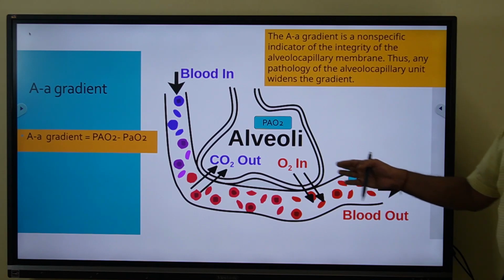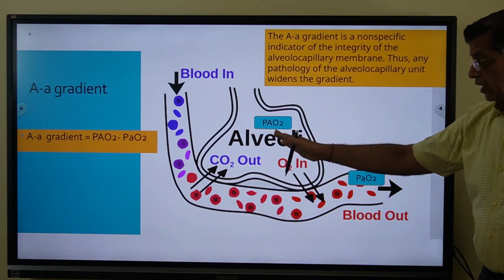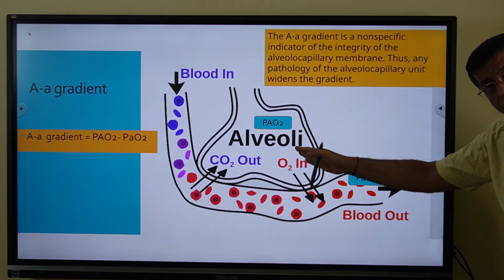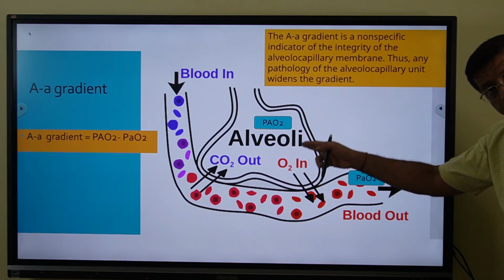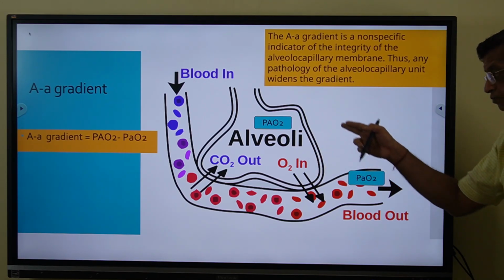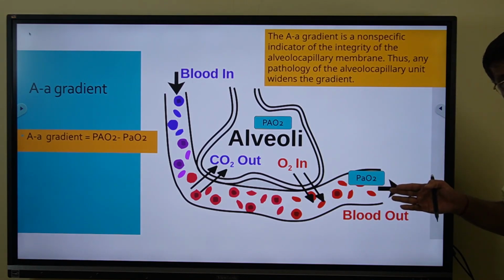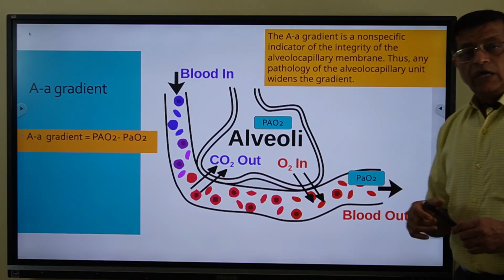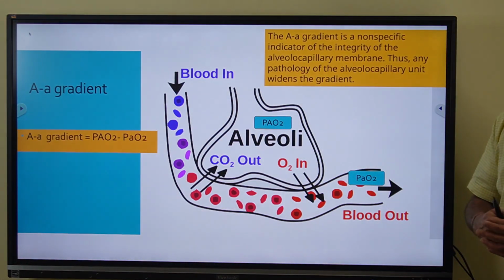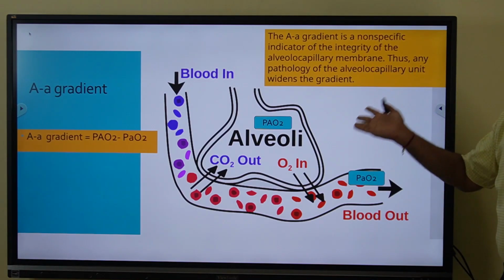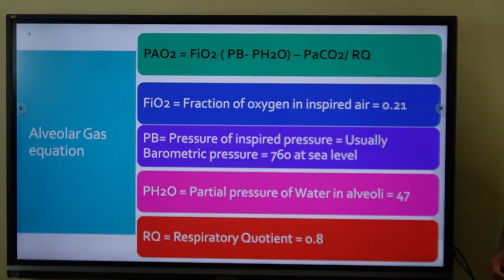As you know, in the alveoli, the carbon dioxide goes from blood to the alveoli and the oxygen comes from the alveolus to the blood. So any problem in this transfer of oxygen from the alveolus to the blood will increase the AA gradient, or will widen the gap. So in an ABG, if we see the AaO2 has increased, then probably there is some problem in the lungs, as we'll see.